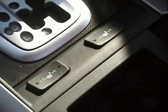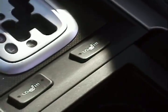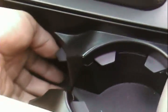Now right over here, you're going to see it's got front heated seats for the driver and the passenger, and you can go low and high on that. And then look at the size of these cup holders. This is one of my favorite things. You can never have enough cup holders in a car, but when they're too shallow, you're always worried if your drink is going to flip out of there. So I always have to keep my hand on it, and I hate that. This right here is very deep. Look how deep that is. Nice. And then that can all go away if you want. Boom.